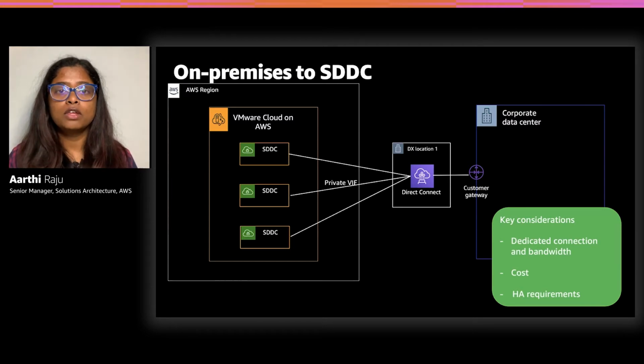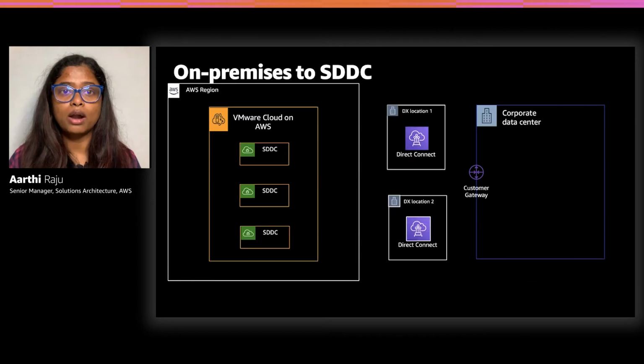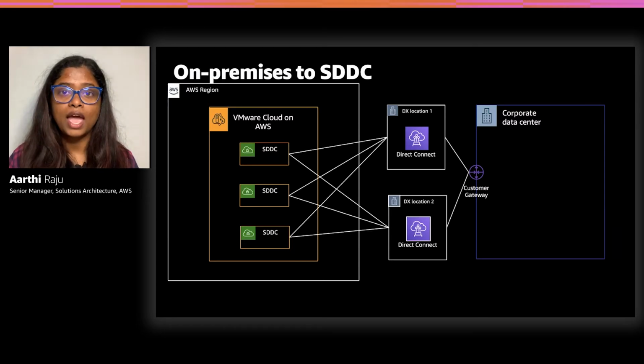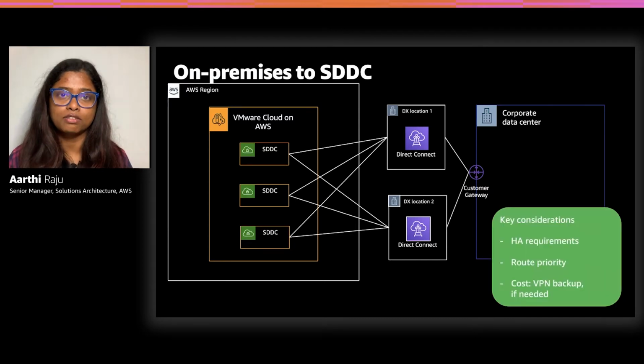The next is cost. Direct Connect does incur costs. You pay port charges for the speed that you're using and also for data transfer out. Ingress is free. For data transfer out, there is a cost associated, but it is much reduced compared to internet rates. In terms of high availability, this is a single point of failure. You have one Direct Connect at a single location. So how do we architect for high availability? We recommend customers use multiple Direct Connect locations and get into this kind of architecture where you have two DX connections and multiple interfaces that you create to these software-defined data centers.